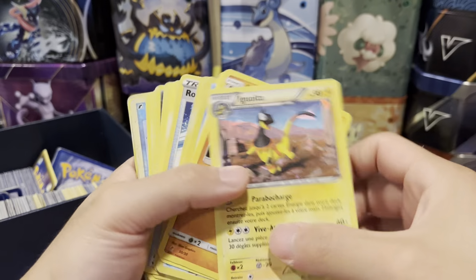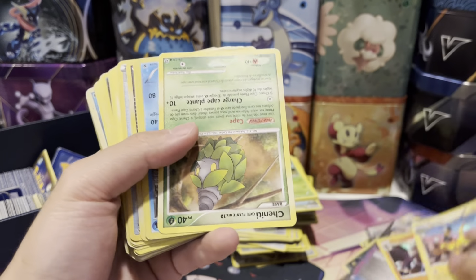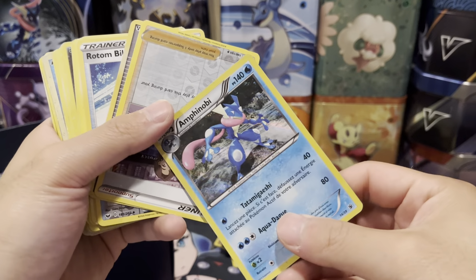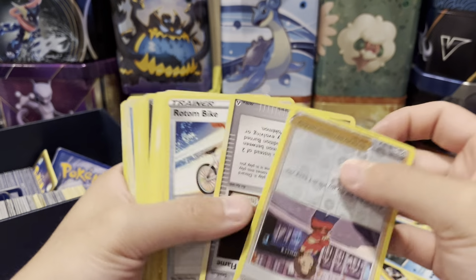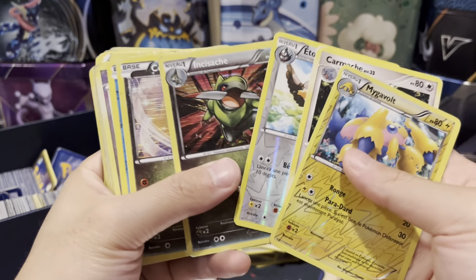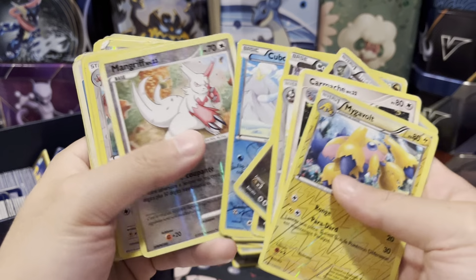Got this stuff. Lycanroc again. There's not too much going on over here. There's this Greninja. And a lot of them are in different languages, so I don't know how I feel about that. Yeah, this is all different language stuff. Like, the heck?